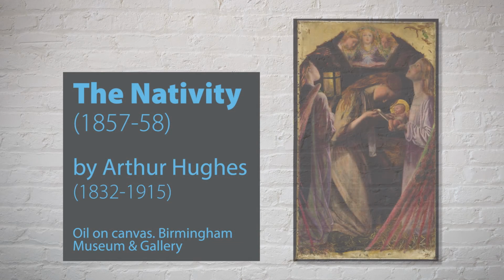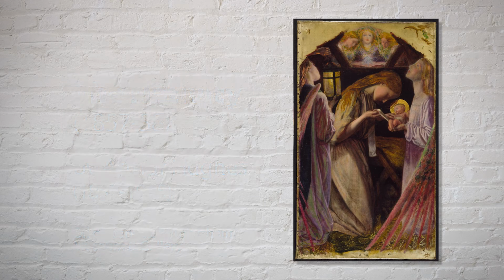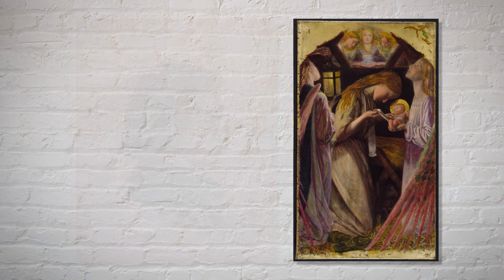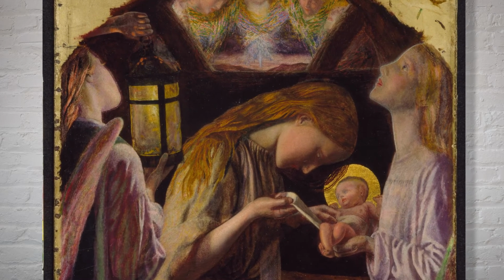This picture of the Nativity depicts Mary as a mother who was very young when she gave birth. It's the work of the English Pre-Raphaelite artist Arthur Hughes. Hughes shows us a teenager learning how to care for a newborn child. She has wrapped swaddling around the boy.